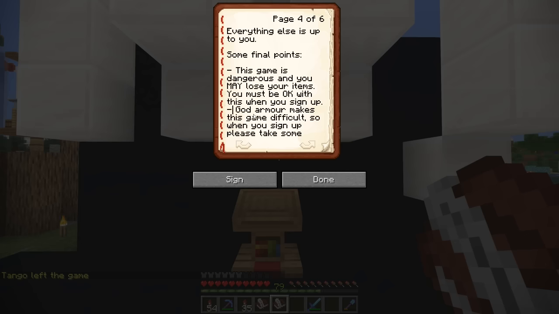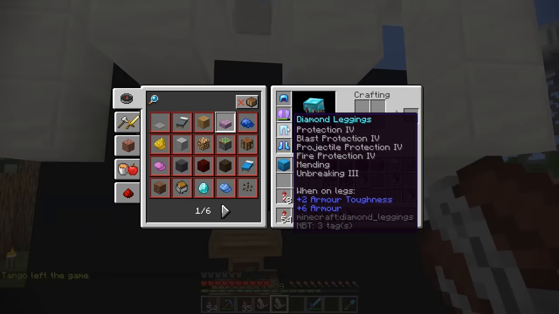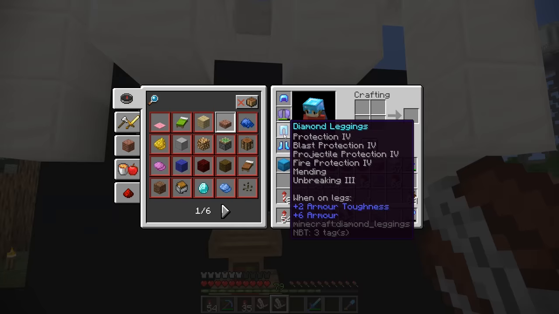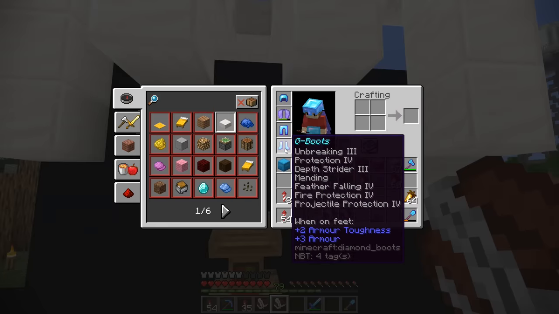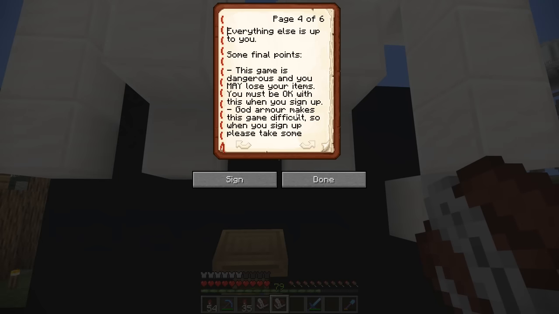God armor, which is what all of us are wearing in the game. That's this stuff here. It's God armor. Look how many enchantments there are on this. You can't do this anymore. So this is really unfair armor. But the point is, the God armor makes this game too difficult and unreliable, etc.